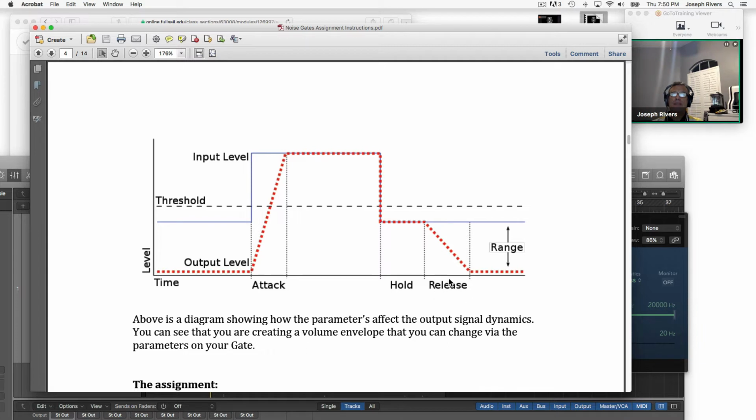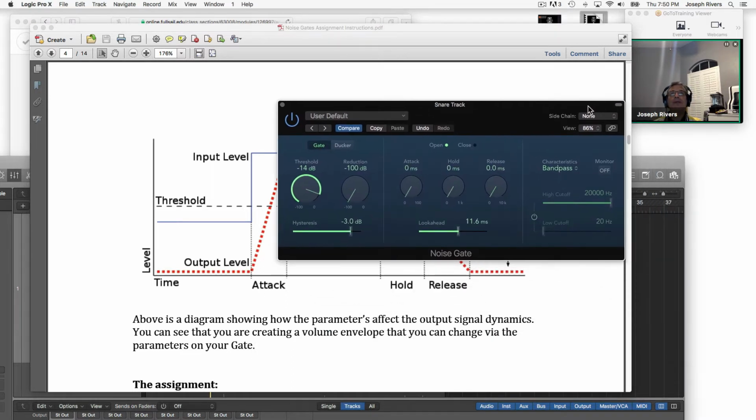If I have the release time at 0, it would immediately close it. But let's say the snare sound is played, and I have some decay on that snare sound. I don't want it to close so drastically that I cut the reverb off the tail of that snare sound. I want it to follow and bring down the level, following the reverb tail. This will sound more natural. If I set up an attack, hold and release, my snare sound won't be so glitchy.